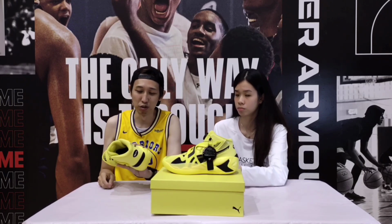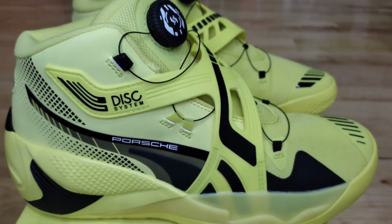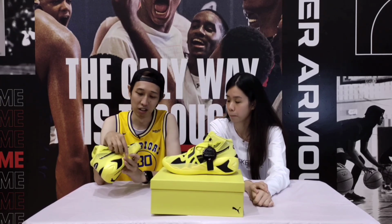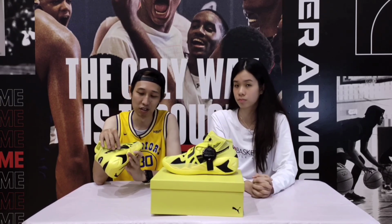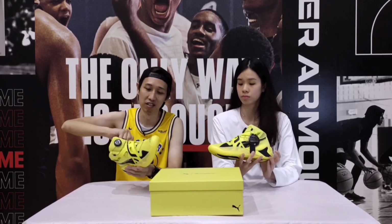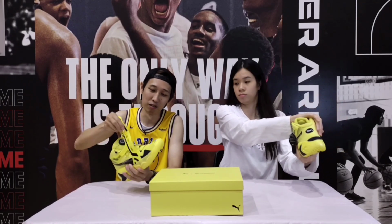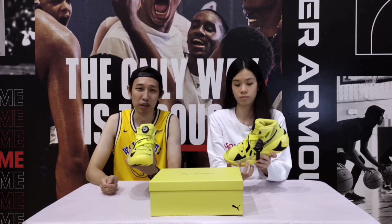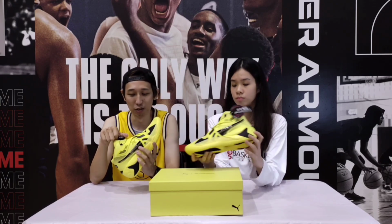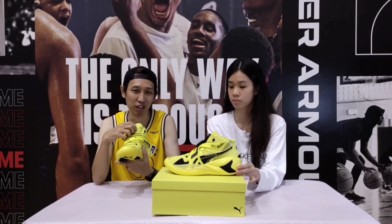Of course, when we look at the shoe itself aesthetically, there's a lot of design elements involved, including the front and the side. You can see different layers and different types of material used in the design of the shoe. So it's pretty unique. And there's this lockdown tab in front where you can Velcro for additional support when you tighten your shoelace and you still think it's not enough support. You can always lock down and it gives you an additional layer of support.